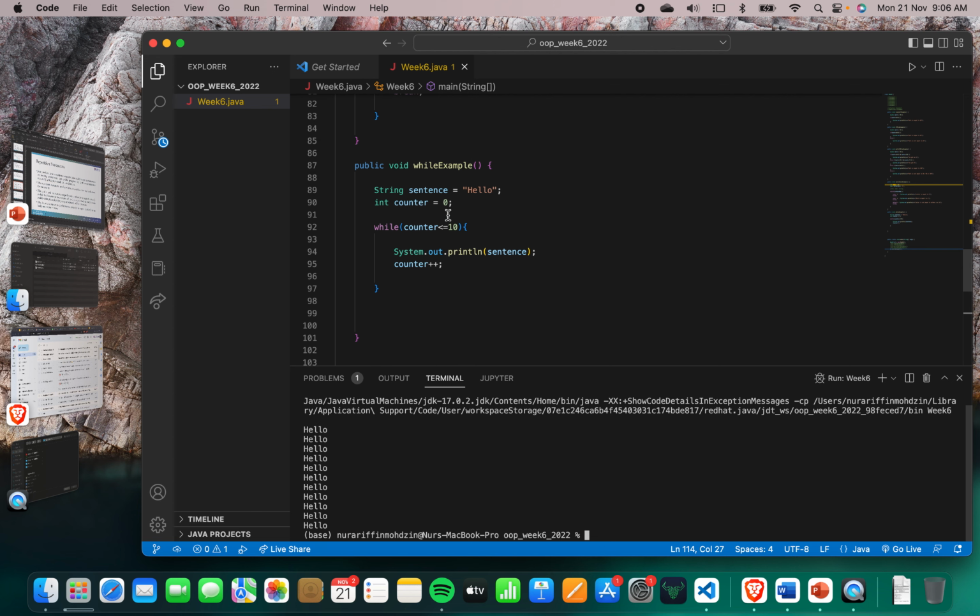So why do we need to have another integer variable over here? Normally we call this variable a counter. It doesn't matter what you want to name it, but normally we refer to this as a counter. You can also name it as I. Int I. This one also change to I.